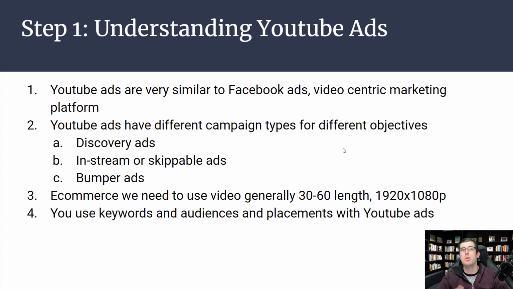I generally do keywords and audiences because keywords are infinite. People are always typing those in, as opposed to a placement, let's say a channel where only a limited number of people are going to find it, unless it's obviously doing hugely well, right? But there are pros and cons to each.